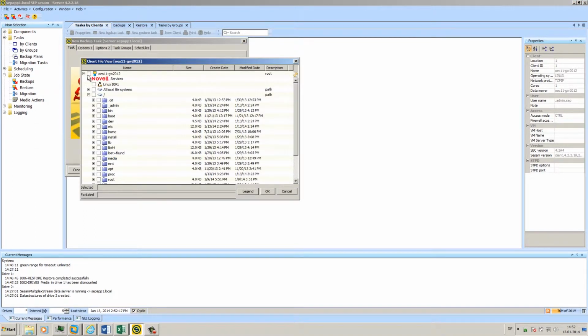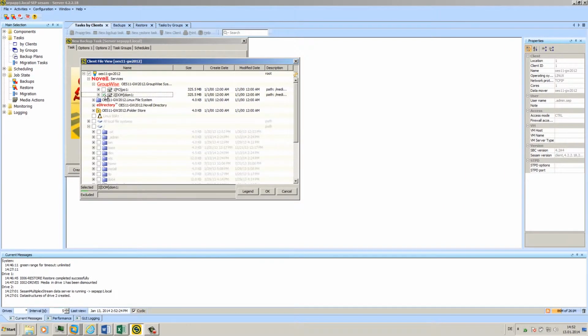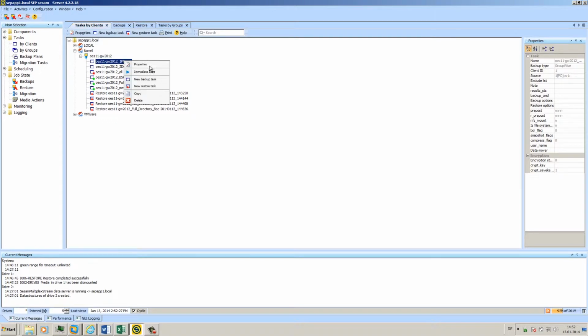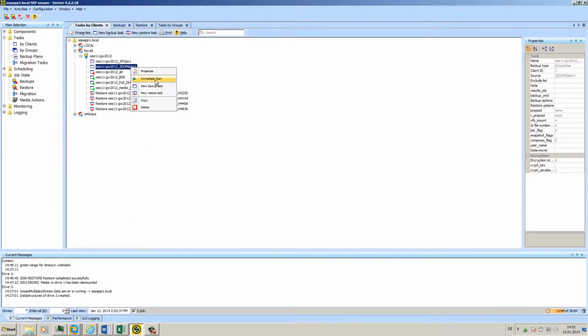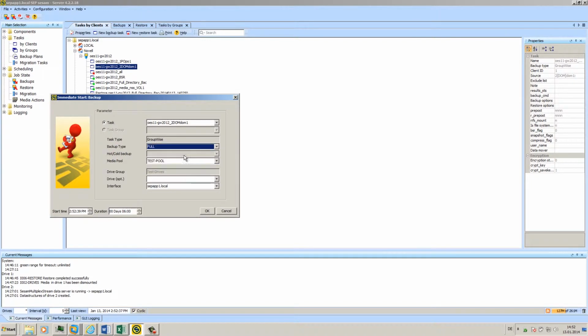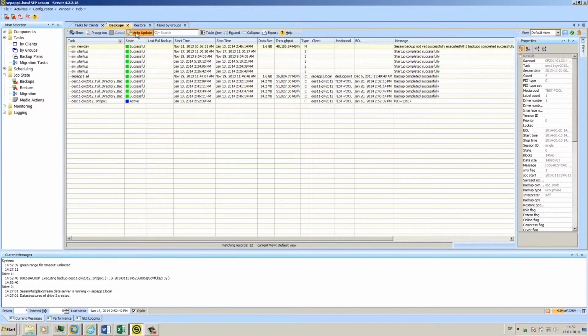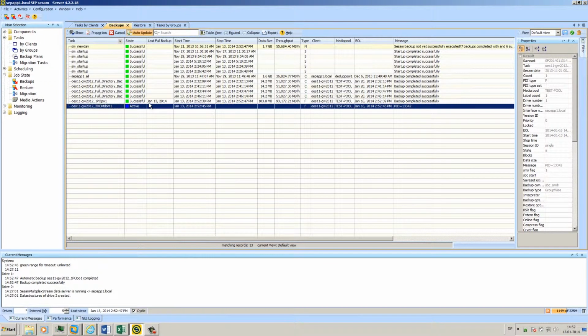Next one. Backup task for the domain. Perfect. So now we can start immediately with the backups, of course, at the same time, multi-streaming technology. Here below JOBSTAT backups, we can see how far the backup state is. The first one is already successful, the second one as well.